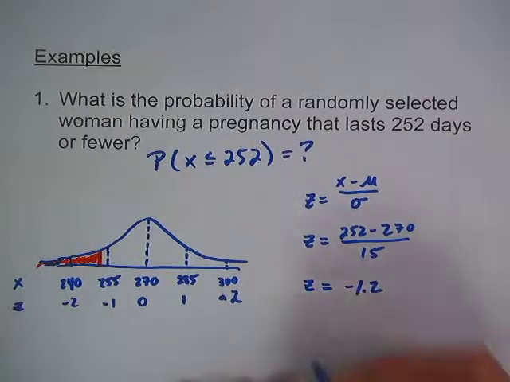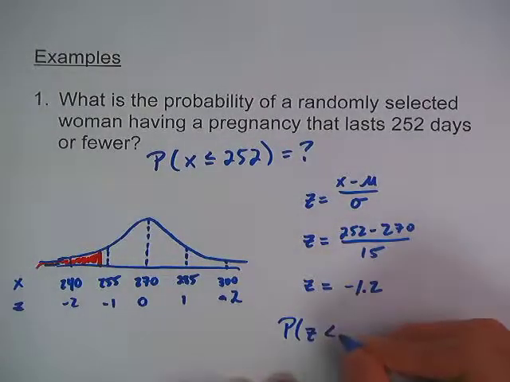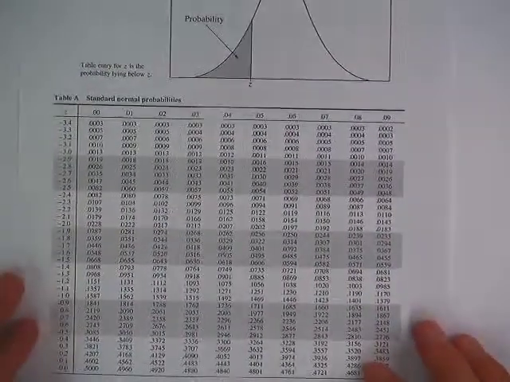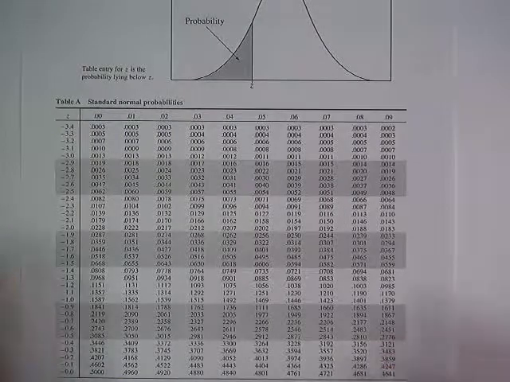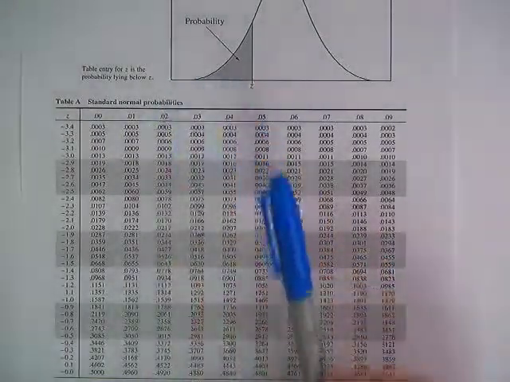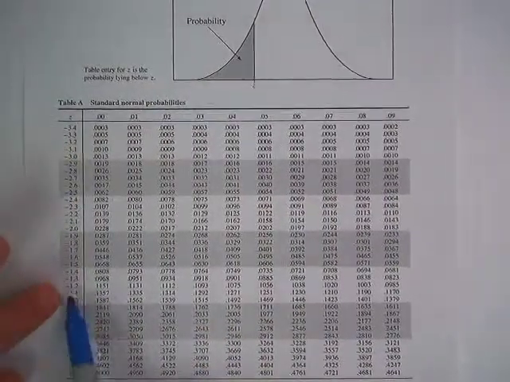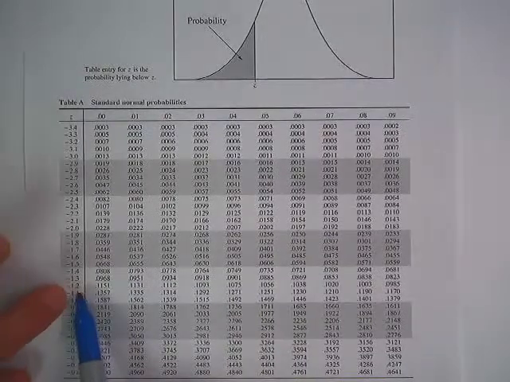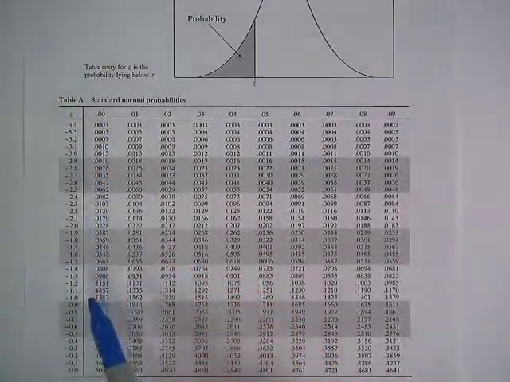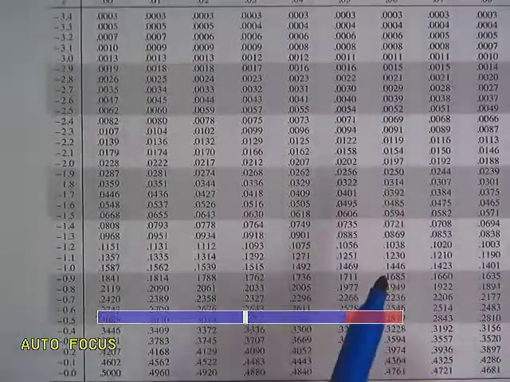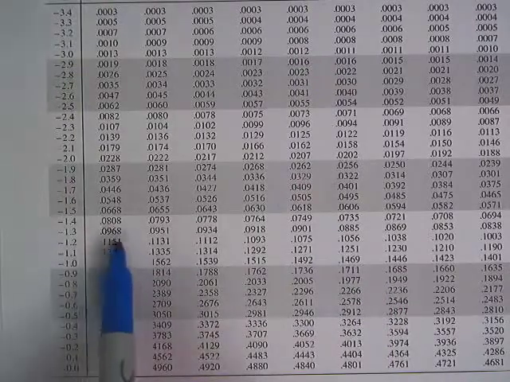All right, so my goal now is to figure out the probability of z being less than negative 1.2. So let's now go to the z table, and it's a negative z-score, so I'm going to use the part that just uses the negative values. And I want the area to the left, or the probability to the left, of negative 1.2. Okay, so what I'm going to do is look on this column. I'm going to find negative 1.2. Okay, and then the hundredths value is 0. So I'm just going to look in this first column, and just so you can see it, I'm going to be looking for this value right here.